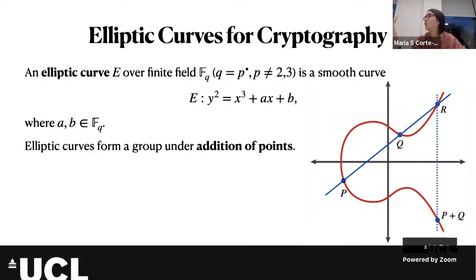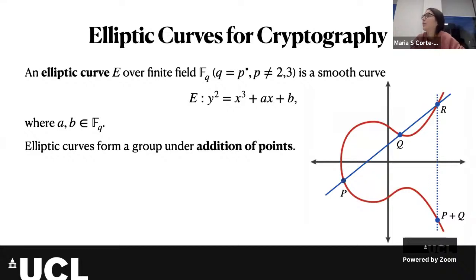Now, the reason why this forms a group is because we have the identity element, which when you add it to a point will do nothing. It will give you back the same point. And we also have some notion of inverses. So given a point, you have an inverse point minus P, such that when you add them together, it will give you the identity. But these are just technicalities. The important message is that this group offers your elliptic curve some extra structure, which allows you to work with it and create some nice primitives.